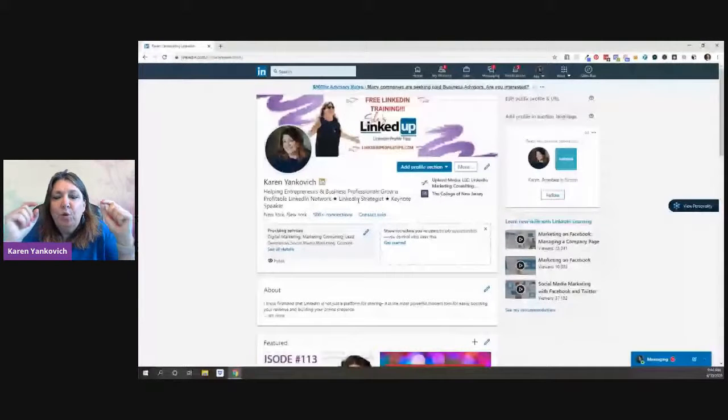But if you're a realtor and you primarily help millennials, or you primarily help the senior community, or you primarily help people that want to energetically shift the energy of their house before they sell, I want to see that in your headline because that's what makes you different than everyone else.